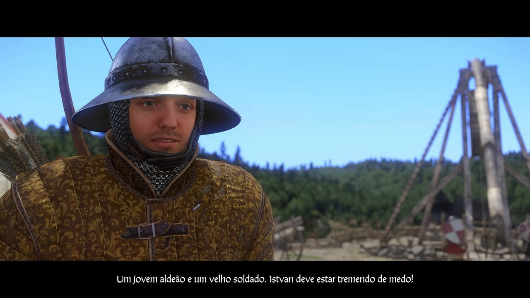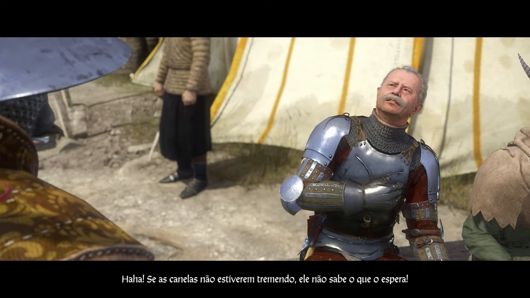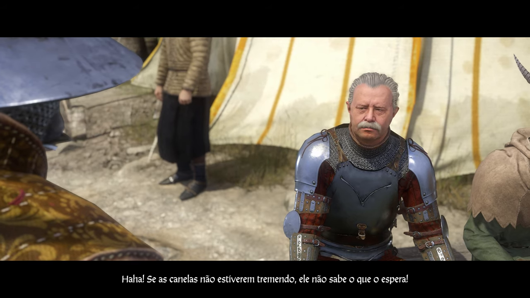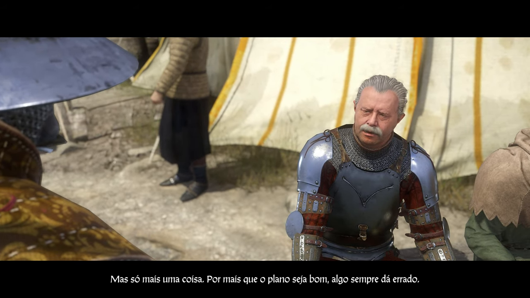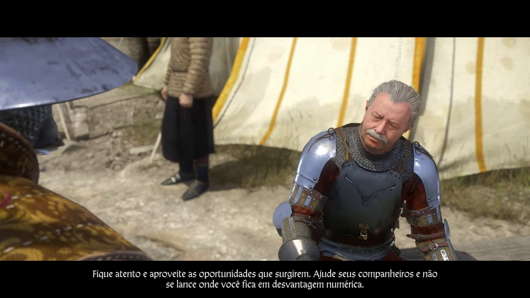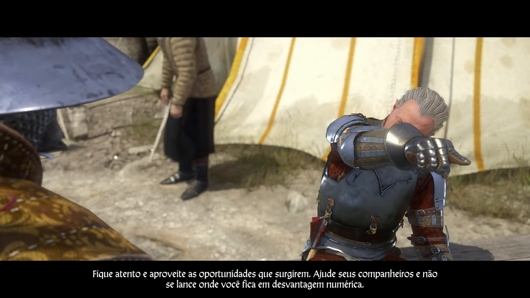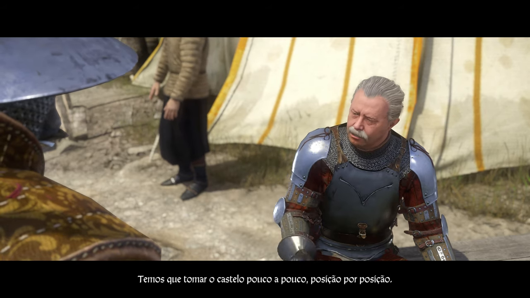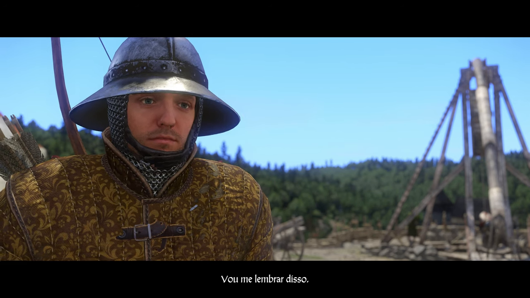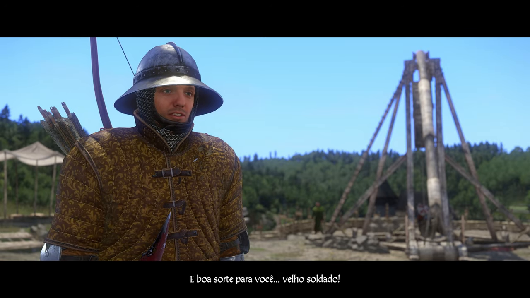A village lad and an old soldier. Istvan must be shaking in his boots. If he's not shaking, then he doesn't know what he's got coming. Just one last thing, though. No matter how good the plan is, something always gets fucked up. Keep your eyes open and take advantage of every chance. Help your comrades and don't go rushing in where you're outnumbered. We have to take the castle gradually, one position after another. I'll remember that. Good luck to you, stripling. Good luck to you, old soldier. Good luck then.